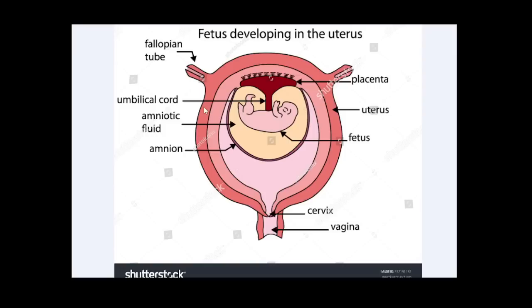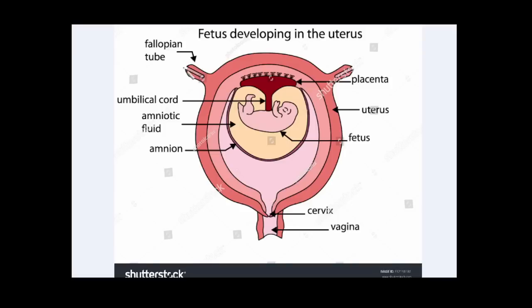So this picture is actually carrying a whole lot of information. We're starting with the fetus. Here we can see the fetus showing in this part of the uterus. Now, the uterus is also called the womb. So it is in the uterus that we have the development of the fetus. Now we quickly look at how reproduction occurs in the female reproductive system.